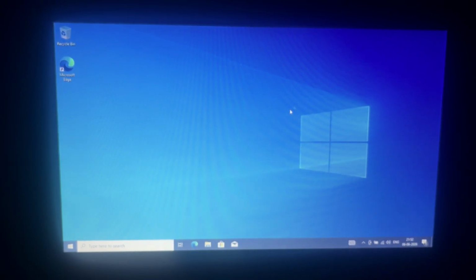Yes, now we are at the exact screen where we wanted. Things are working perfectly fine.